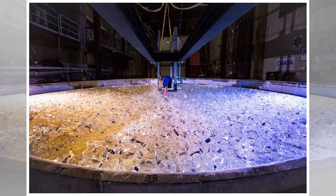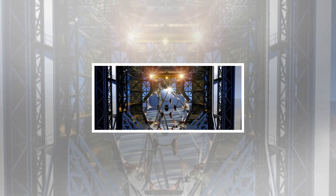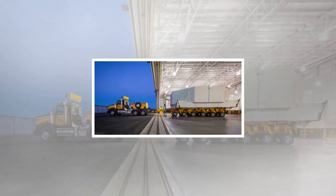The fifth mirror for the Giant Magellan Telescope, GMT, is now being cast, according to an announcement from the Giant Magellan Telescope Organization, GMTO, the body behind the project. The GMT is a groundbreaking segmented telescope consisting of 7 gigantic mirrors, and is being built at the Las Campanas Observatory, in Atacama, Chile. The mirrors for the GMT are being cast at the Richard F. Caris Mirror Laboratory, at the University of Arizona.